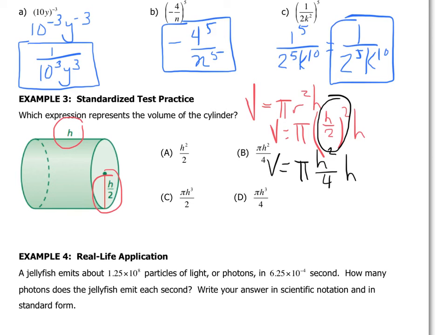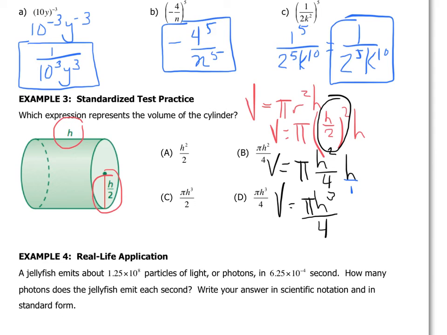Now whenever you multiply fractions, I could think of this as h over 1 if I wanted to. It's going to become h squared times another h, which would really be to the first power, even though we only see just regular h. So volume is going to equal pi h cubed, because when I multiply 2 of the same bases, I add the exponents, and it's all over 4.